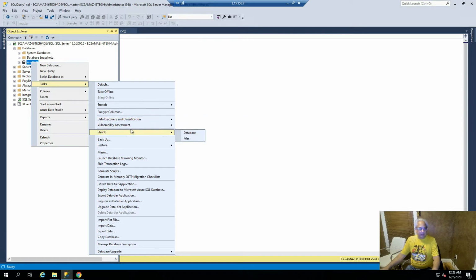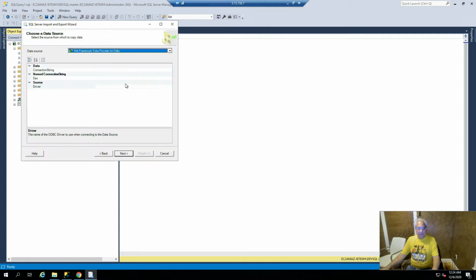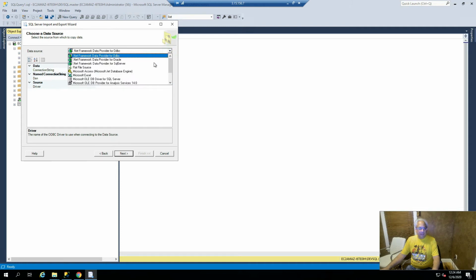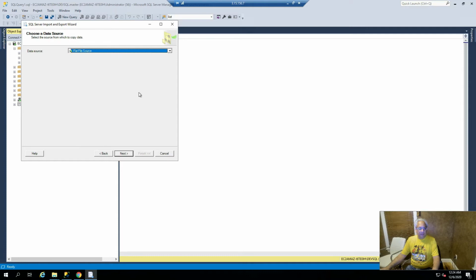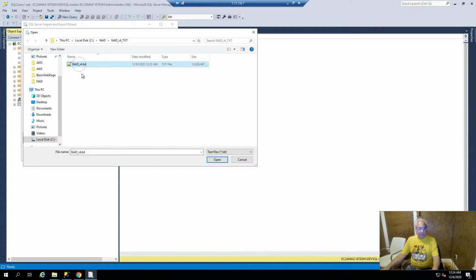Okay, so our next step here is to do tasks, import data. Once we get this started, it's going to take a very long time. So then we're going to take this top drop down, and it's going to be a flat file source. I'm going to click browse, and there's my file.